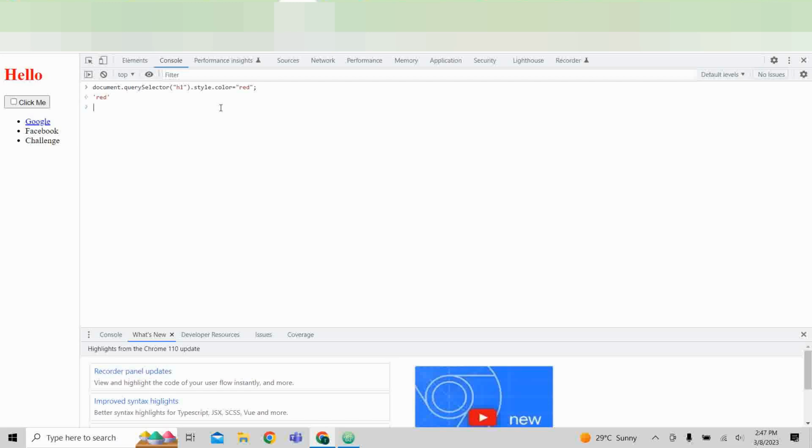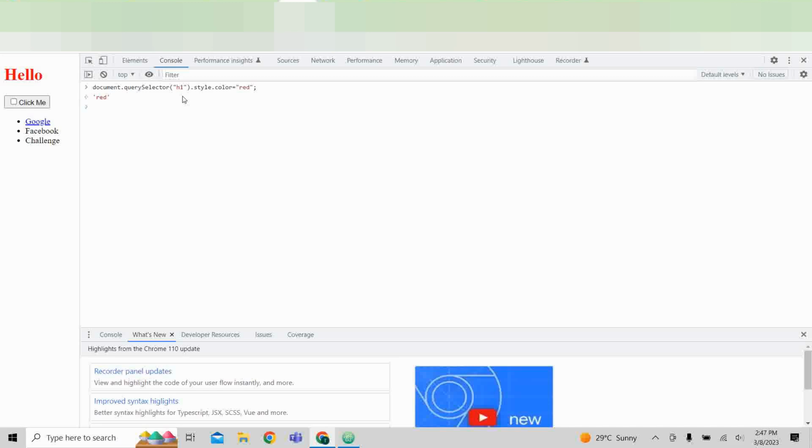So it is that simple, but we need to keep this in mind, that we have to write in camel casing, as the first letter of the second word is capital, as you can see. The other thing to remember is writing everything as a string in inverted commas, because over here you can see red is also written as a string in inverted commas, h1 is also written like that. Now there is going to be a small challenge for you to try.